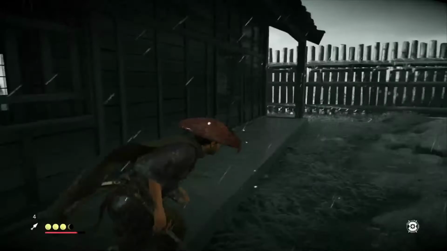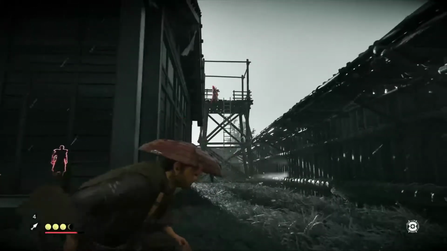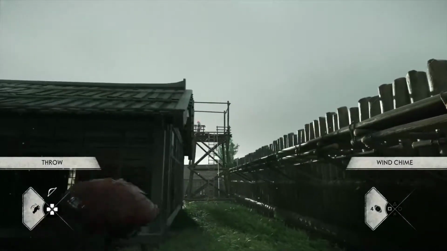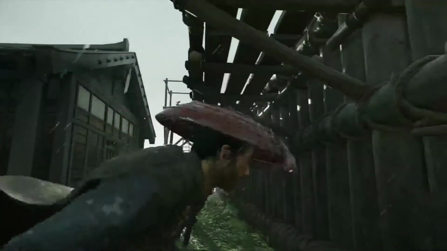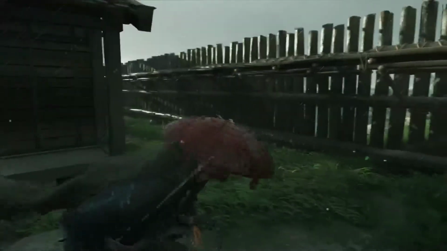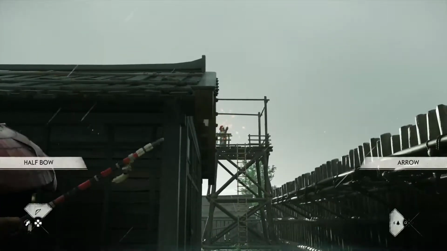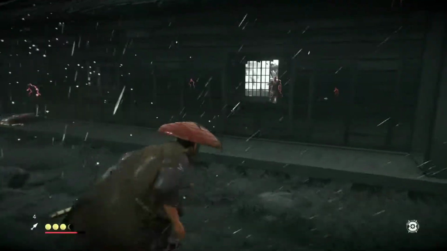We really need to get that archer, which I would like to do by just shooting him in the head. Jeez, you got such perceptive eyes. No, not wind chimes. He just notices me immediately. Is there a better spot to shoot him from? That's just not fair. Like, really?